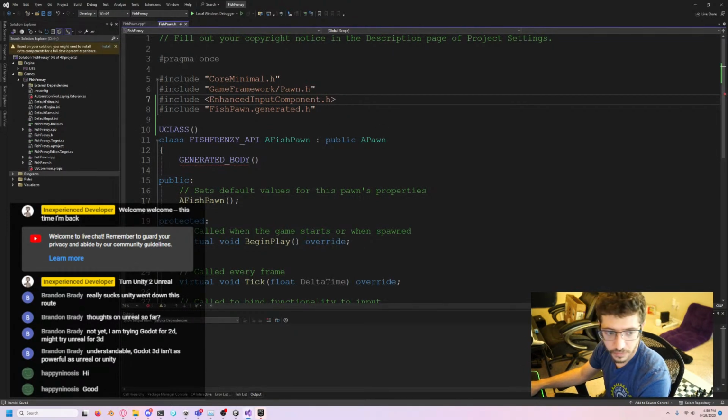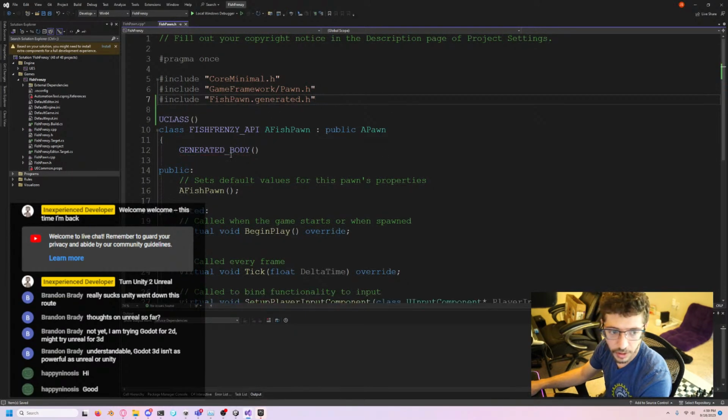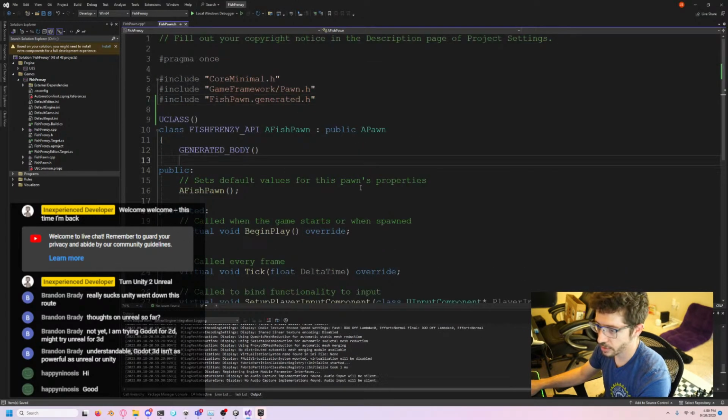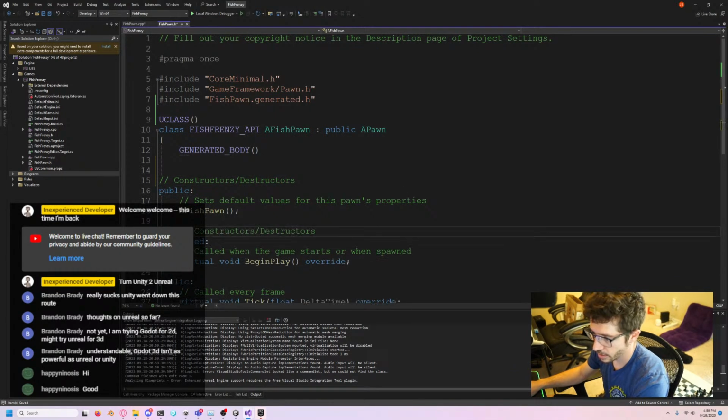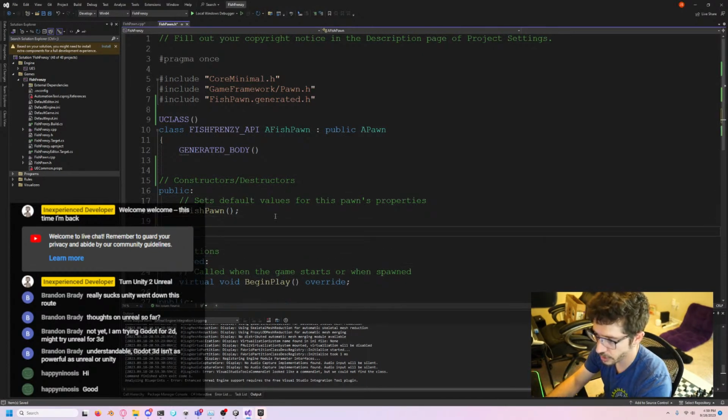All right? So the first thing we want to do is initialize our input mapping. So we want to be able to get our input. So let's do this. This is constructors and destructors. This is our functions. And what I want to do is also have our variables in a separate little group. So this is our variables.